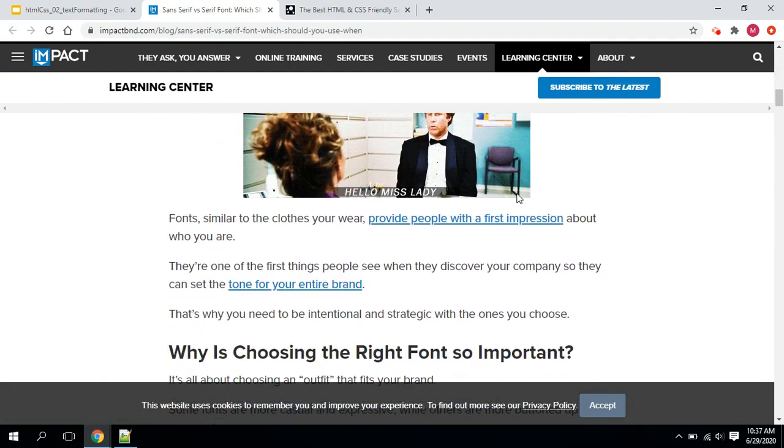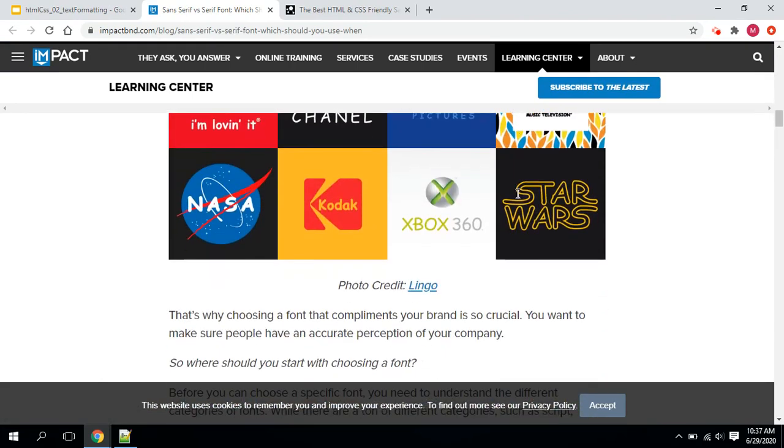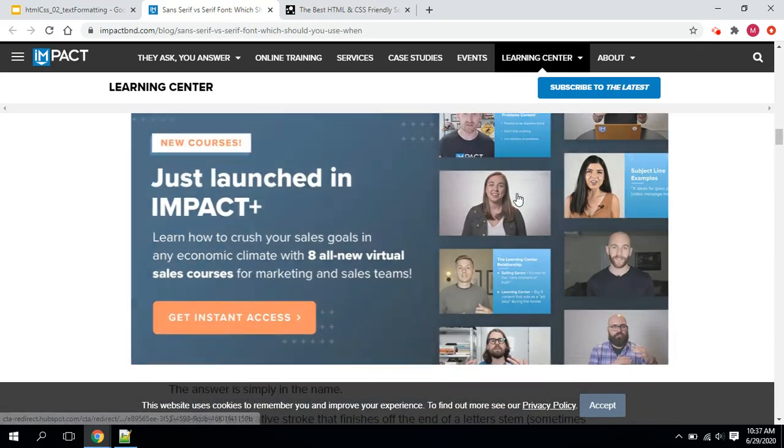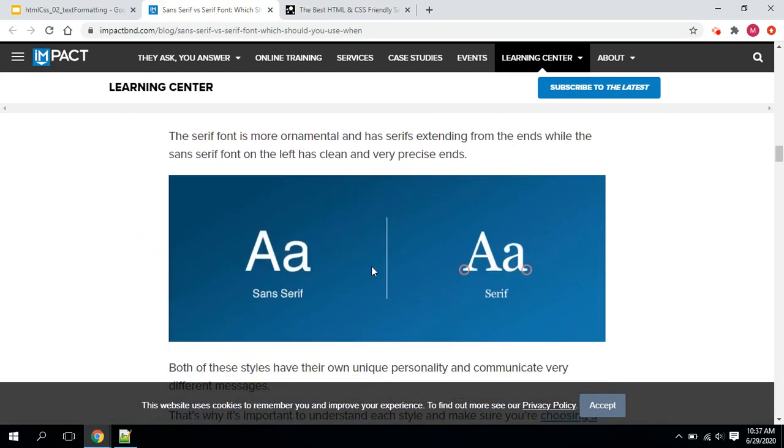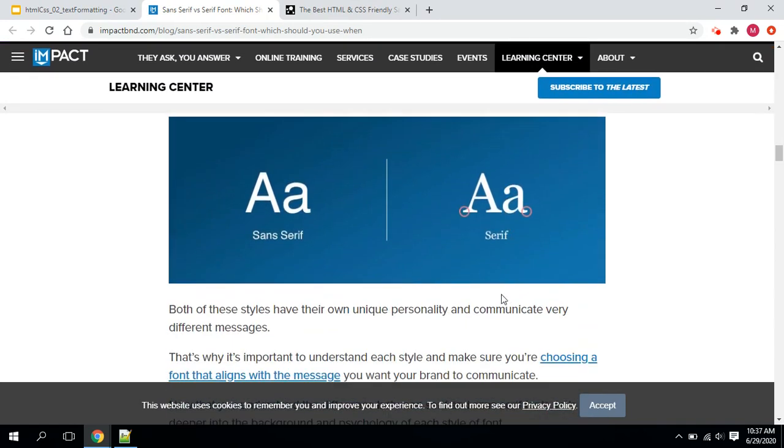But I just want to get into showing the serif versus sans serif here. Okay, here it is. So a serif font, the word serif in French, has to do with the feet. And so what we've got is these little feet here at the end of our letters. And what it does is it creates a line to guide your eye across the line of text. This is a font that's often used in newspapers and magazines.